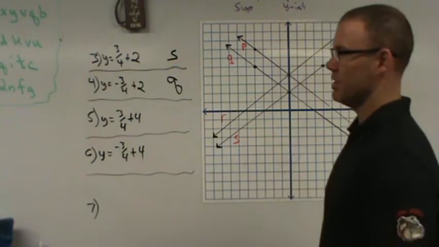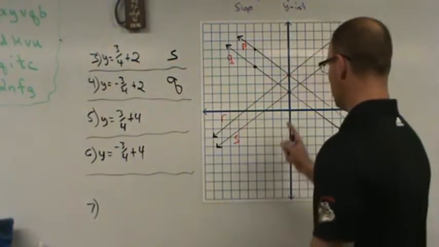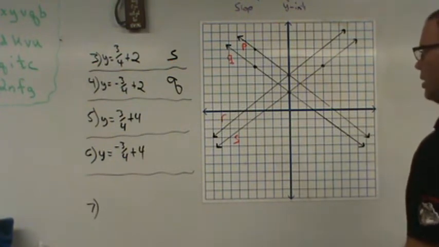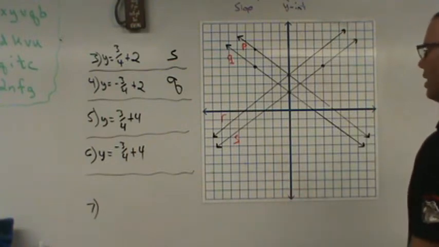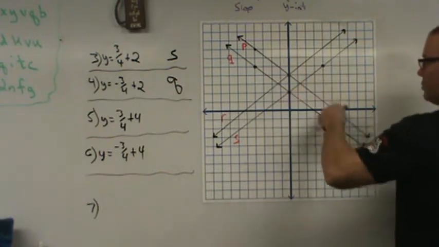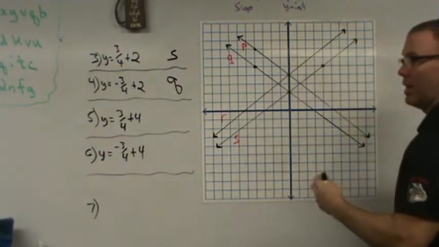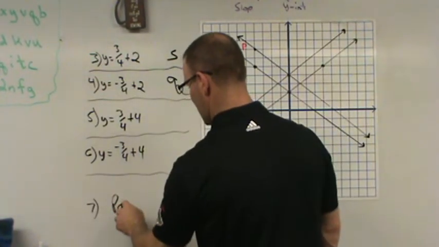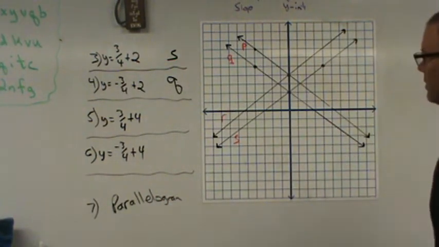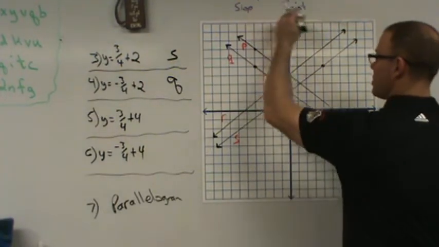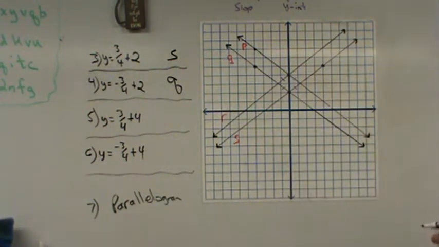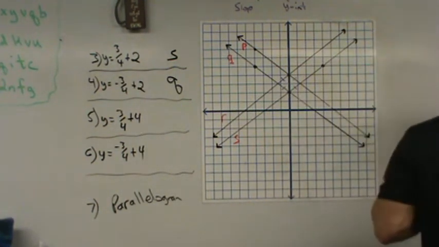Now, try and answer question number 7. What do you think about question number 7? What do you think your answer is? Look at this shape. I'm hearing everything from diamond to square to just other stuff. Rhombus. Now, the only thing I know about this figure is that I have 2 sets of parallel lines. Whenever I have 2 sets of parallel lines and opposite sides are parallel, the only thing I can say is parallelogram. I cannot call this a rhombus because a rhombus would either have to tell me it's a rhombus or somehow tell me that all of these sides are the same. In order for it to be a square, I would have to know 90-degree angles.